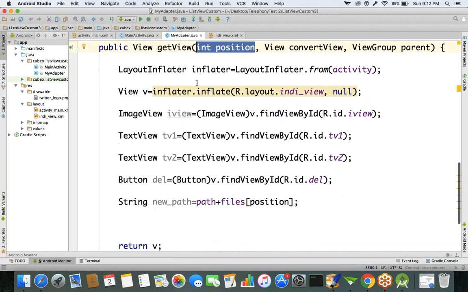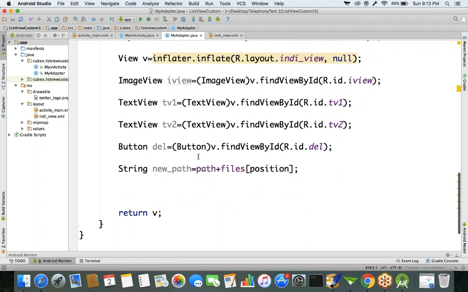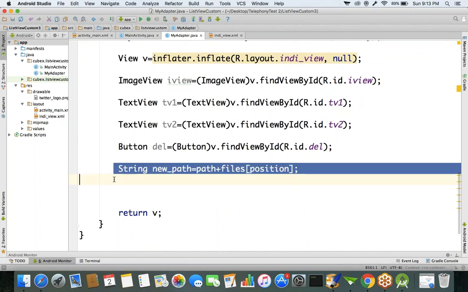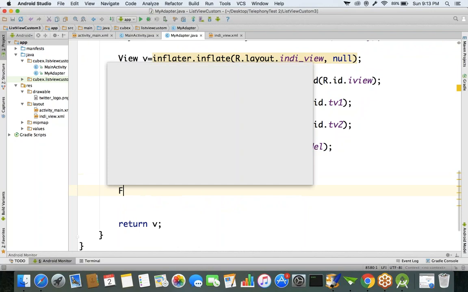Okay, if it is a zero index value, you'll get 0, I mean first record, second record you'll get 1, third record 2. So we are getting the index. If you pass this index to an array, we'll get the value from the array. Okay, so now we got the individual file object, but it's a normal string object.